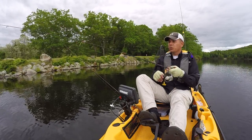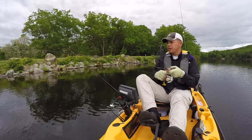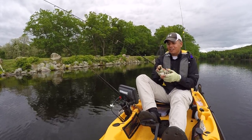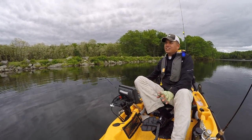The live minnow, working this little ripple tail shad. I've caught more fish off of the plastic than I have on the minnows. You know, I'm pretty sure it's not just me, guys.